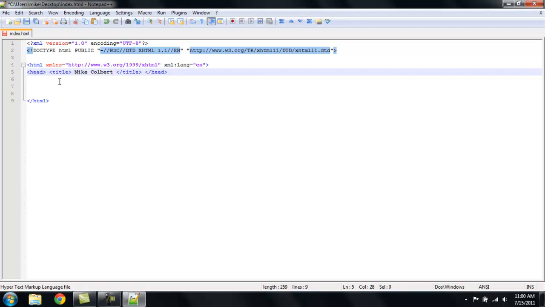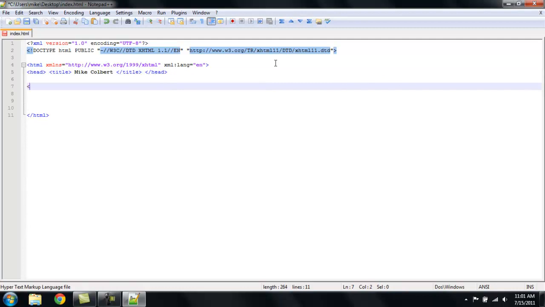Notice that we have an element nested within another element. So we have the title element nested within the head element. We open these in one particular order, and we close them in the reverse order. So first head, then title. When we close, we first close title, then close head. If we had a third level of nesting here, then we would open it last and close it first on our way out. So that's head and title, required elements.